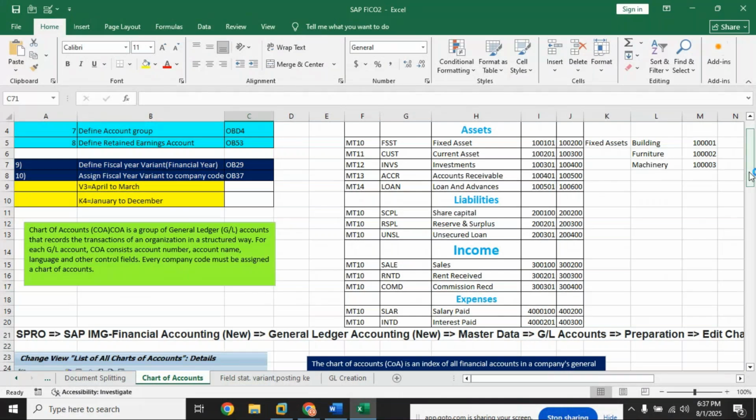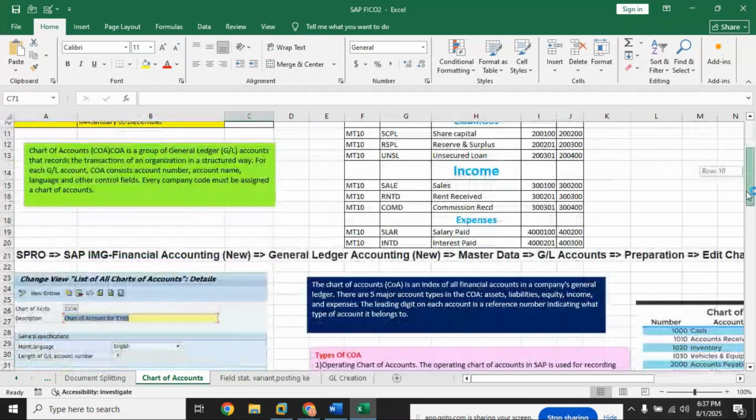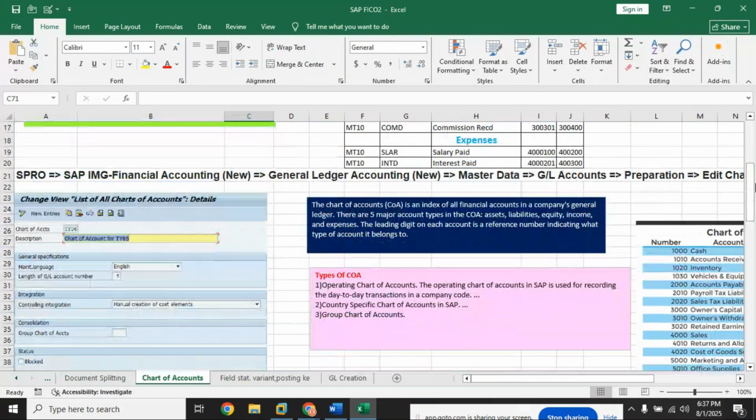There are all types of expenses. Okay, so chart of accounts is an index of all financial accounts in a company's general ledger. There are 5 major types as I discussed also. An operating chart of accounts is used for recording day-to-day transactions as I told you. Country specific and group chart of accounts.